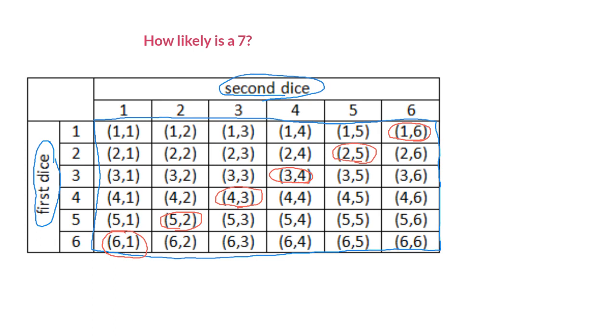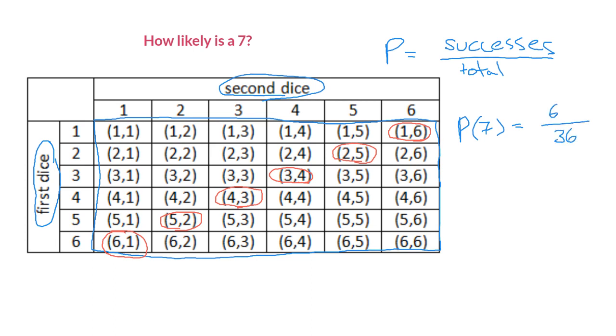Now we learned last time, at least a little bit, that probability equals successes, so the number of ways you can get a success, over the total ways that something can happen, right? So in this case, we have 1, 2, 3, 4, 5, 6 ways to get a 7. So the P of 7 is going to be 6 ways out of those 36. Now we can simplify this fraction. In fact, I'll show you what we can do. We can divide by 6, top and bottom. And that's going to give us a simplified probability of 1/6.